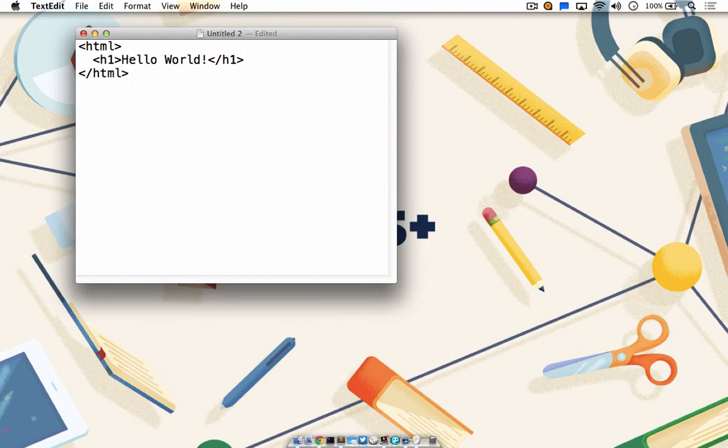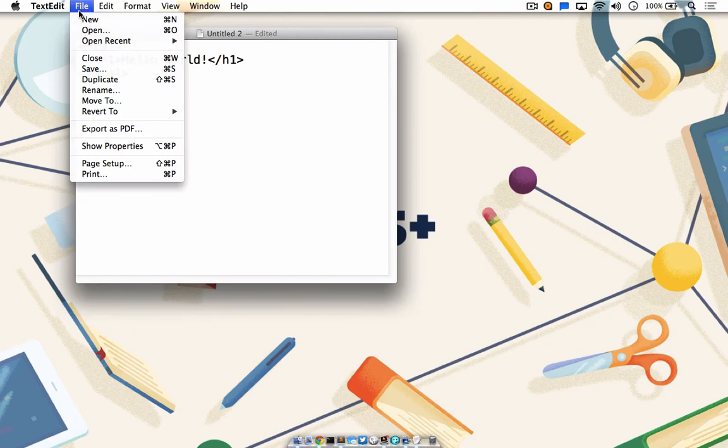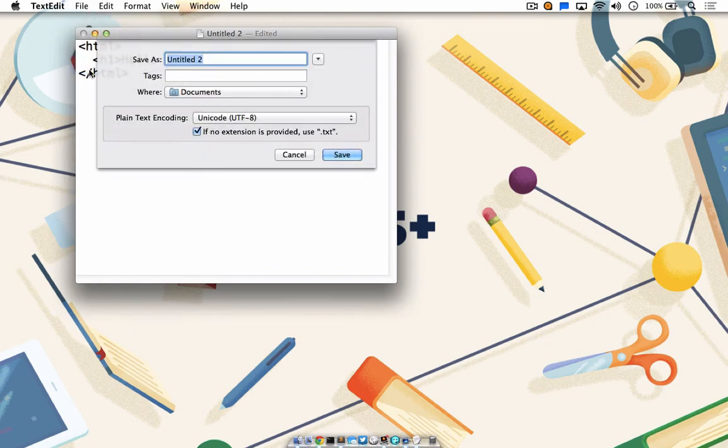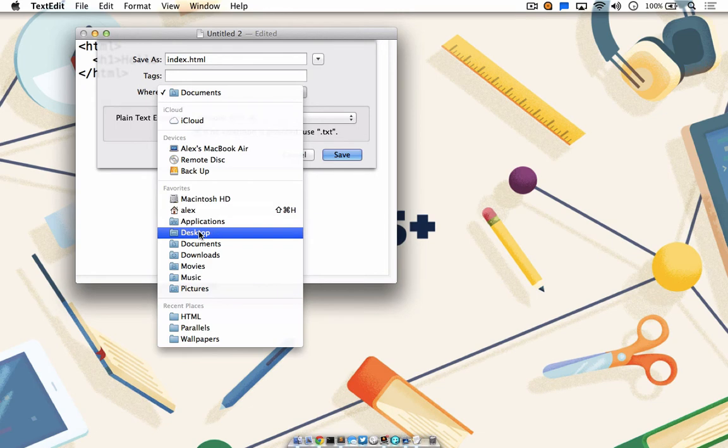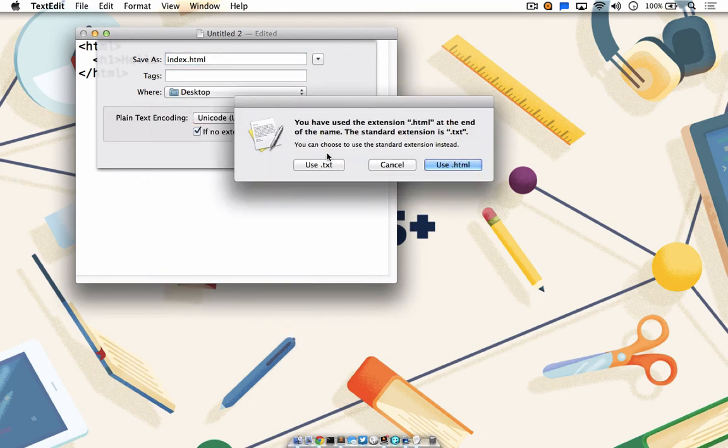Once again, anytime you want to see an opening tag, it's just two brackets surrounding the keyword we use to create the tag. A closing tag is set apart as it has the slash between the opening bracket and the actual keyword itself. Now that you understand that, let's go ahead and come up here and hit File and then Save. We're going to label this as index.html, and I want to choose to save it to my desktop. TextEdit is asking me if I want to use the default .txt format or if I'm sure I want to use .html. I'm absolutely positive I want to use .html.